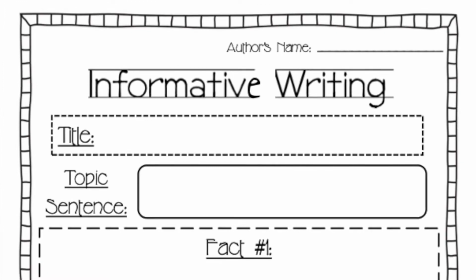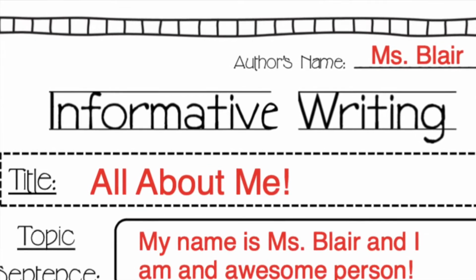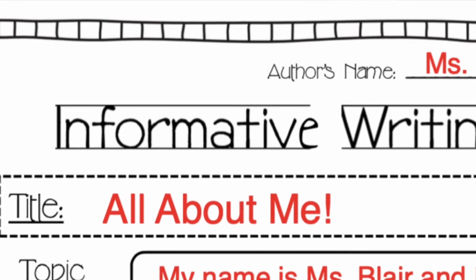So I've given you guys a map or plan to use to write out your informational essay, and if you don't have a printer, it's okay. You can just write it down on a piece of paper. So the first thing we want to do is put our title. And remember, the title tells us what our informational book is going to be called, and our informational book is going to be called All About Me. And remember, we are going to capitalize our title because we capitalize the title of books.